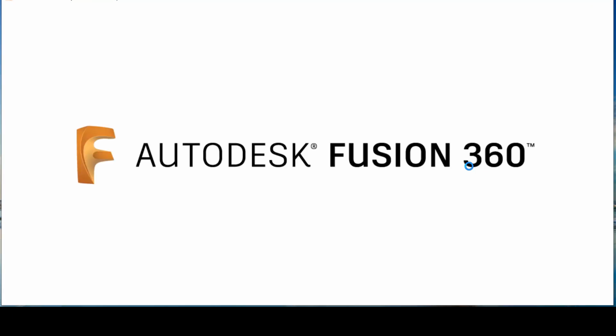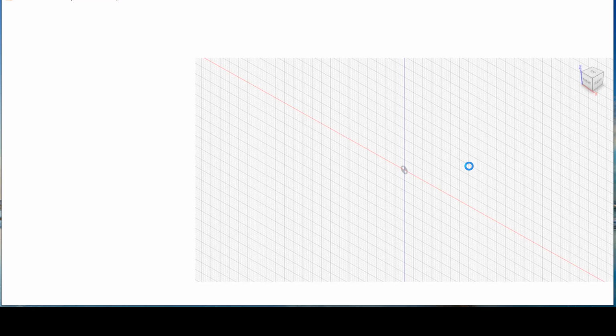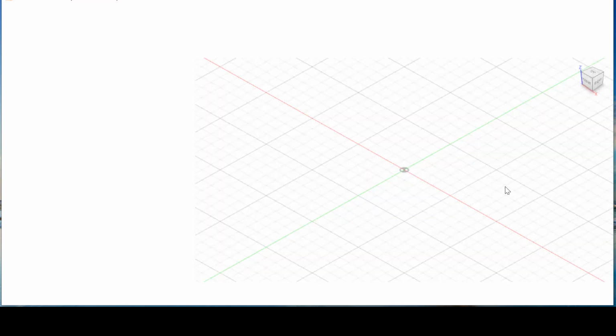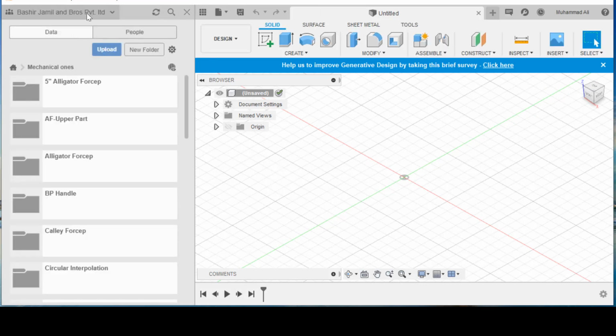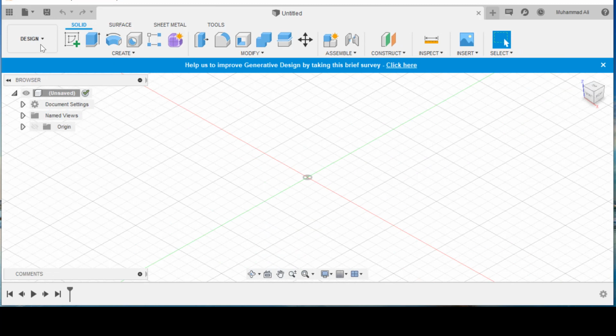Here, your Fusion 360 software is ready to use. In this software, let's open it. Here you can see that there are different working environments available.